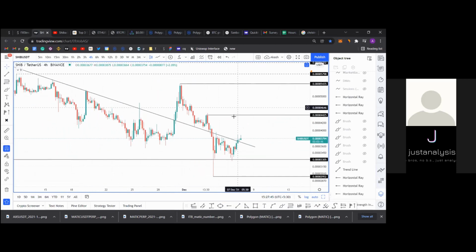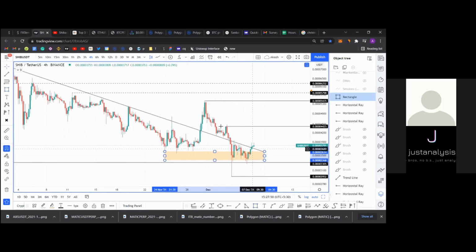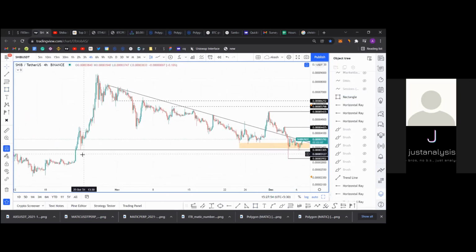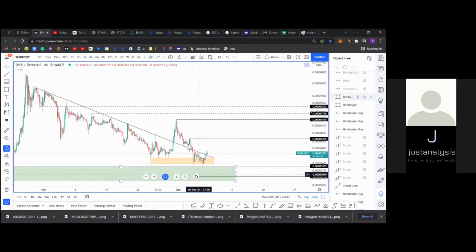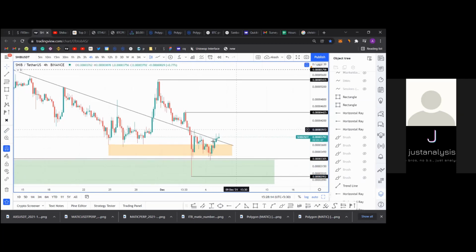Since then, this is where that liquidity zone was, where it dipped below this and collected liquidity resting over here. But this drop also filled the inefficiency that was present here, which was a really good thing. Since then, it's recovered really well. We're at value 34% from this swing low here at 295, and it's come down.